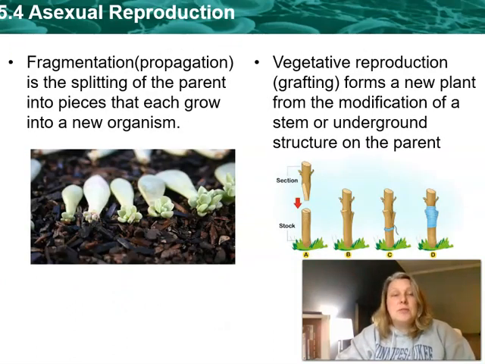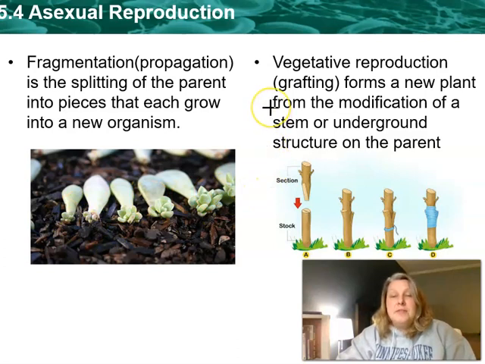Plants can also perform asexual reproduction, as well as sexual reproduction, which is what we think of where you have pollination occurring. One form of asexual reproduction is propagation or fragmentation. This is where you take an adult plant and you can cut pieces off or break pieces off, and they will grow a new offspring from it. This is common with succulents, where you can take off a couple of the succulent leaves and let them sit in water or the soil, and you will start to see new plants grow.